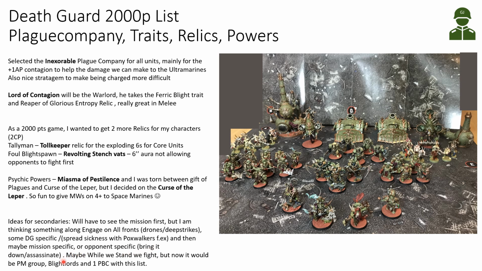I will see if I take something else. I was considering maybe While We Stand We Fight, but now with the new rules change for this list, it would be the Blightlord Terminators, this big squad of Marines, and then one Plaguebearer Scroller. And I would ideally want to have the Plaguebearer Scrollers being the While We Stand We Fight. But let's see. I will decide tomorrow before the game starts. But these are my ideas, at least with this list.